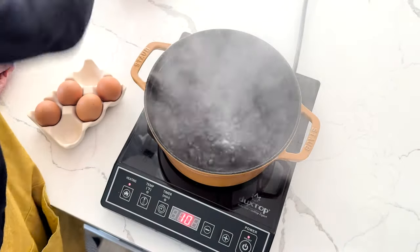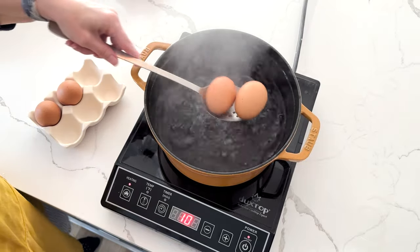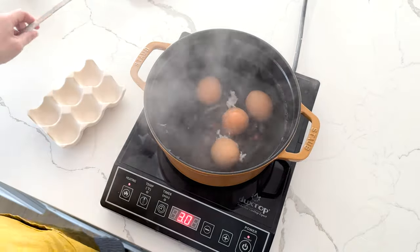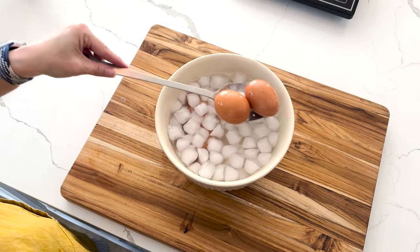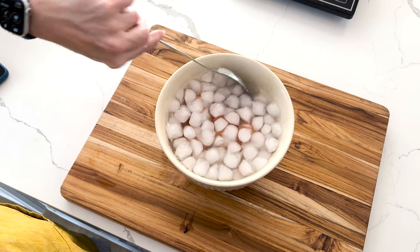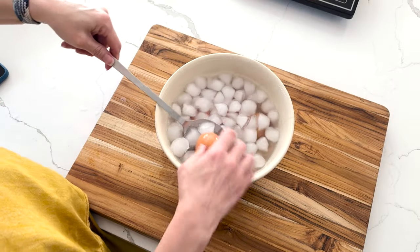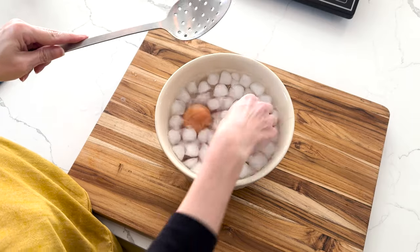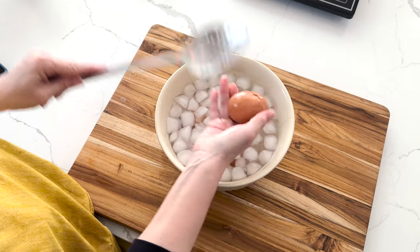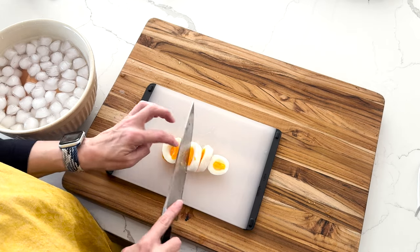We're at a boil. We're going to lower these eggs on a slotted spoon — carefully, he says — and we're going to simmer them for eight minutes exactly. Then we're going to take them out of the simmering water, put them into an ice bath, and let them hang out for about a minute. After they've sat for a minute, we're going to take them out and sort of knock each one with a spoon, and let them sit for just another second. And we cut them into thick slices. Ooh, that's jammy all right. That's looking good.